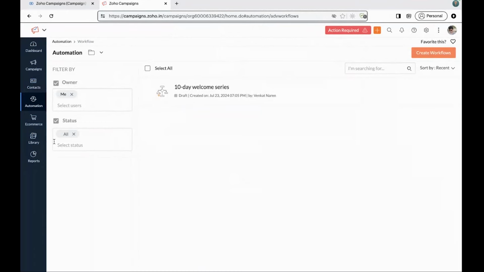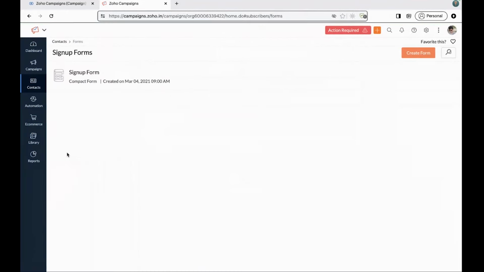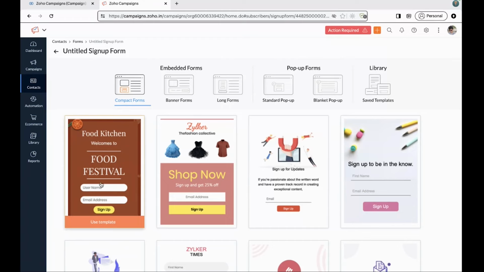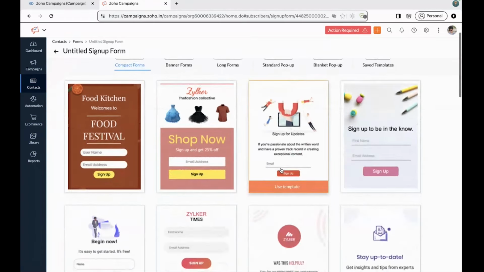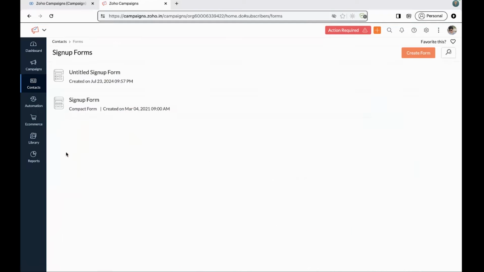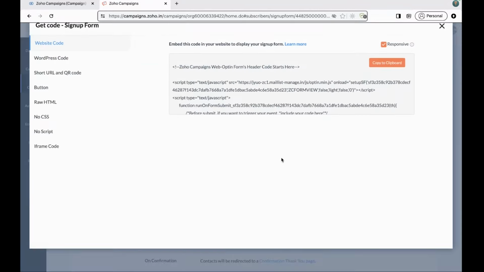And finally, coming to the sign-up forms, you can create sign-up forms which can be hosted in your website. So it's very easy. You can just click on create form. You can choose a template that is already available with this, or you can create your own templates as well. And once the sign up form is created, you can just open it. It will have the embed code. You can get any type of code.